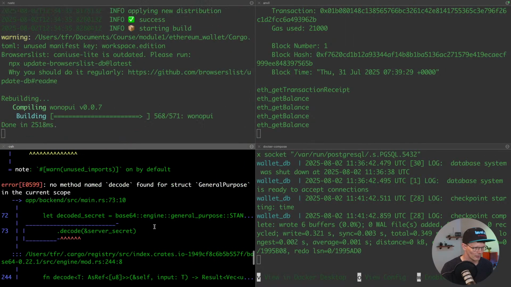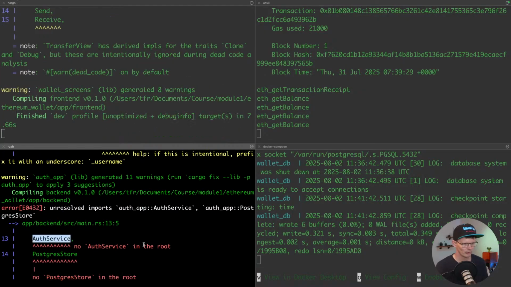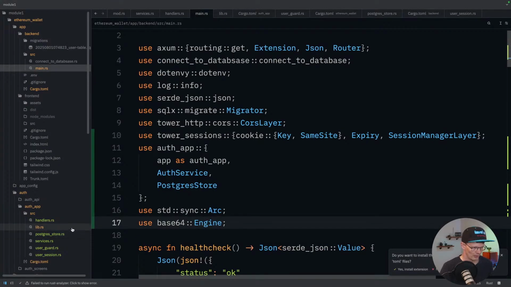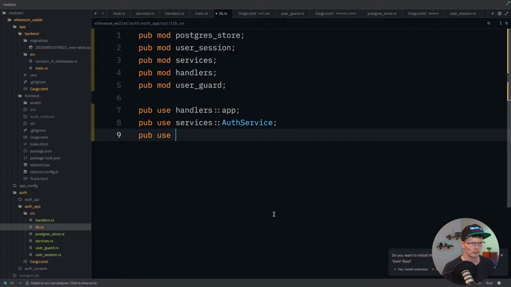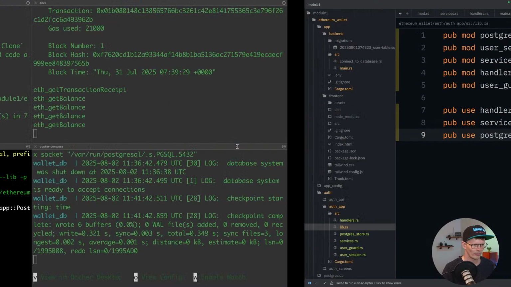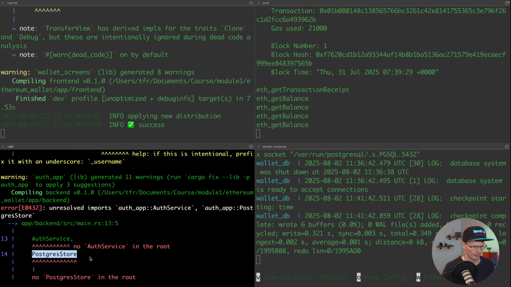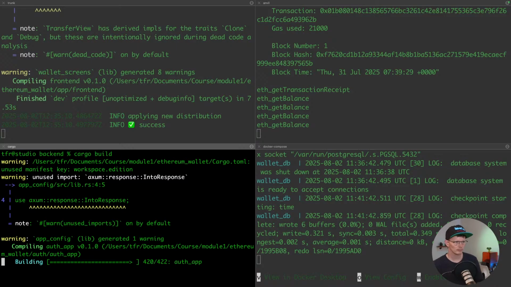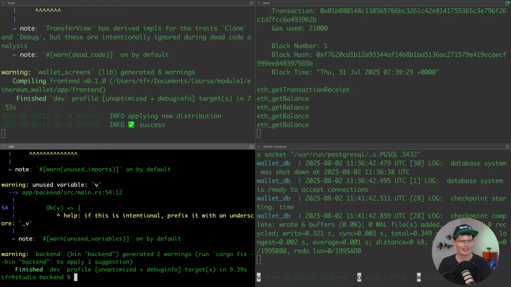And what else is it complaining about? Yeah, it's base 64. Auth service, we have neither exported that, we have neither exported the pub use services, pub use Postgres store. All right, there we go.